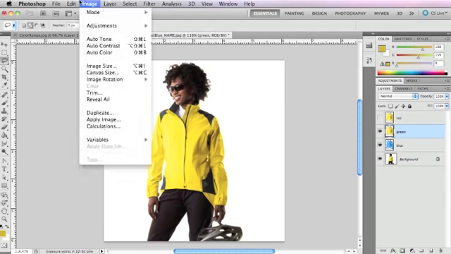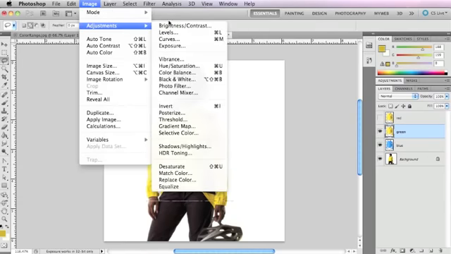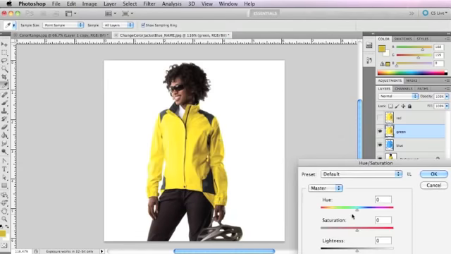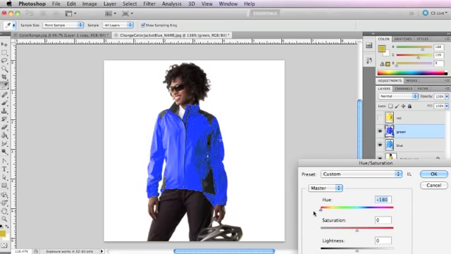And I'm going to go to Edit, Image Adjustments. Sorry about that. Hue and saturation. And I want to change this yellow to green. And you can see from here, green is to the left. So I'm going to just drag to the left. Oh, hang on. Is it going to make it? No, it didn't quite make it.